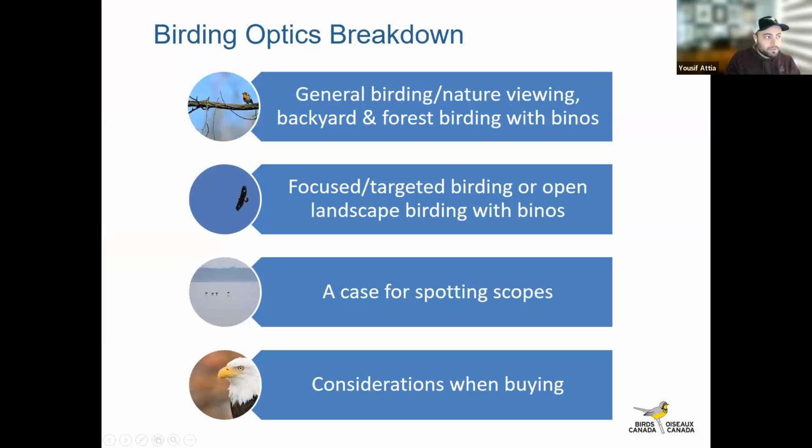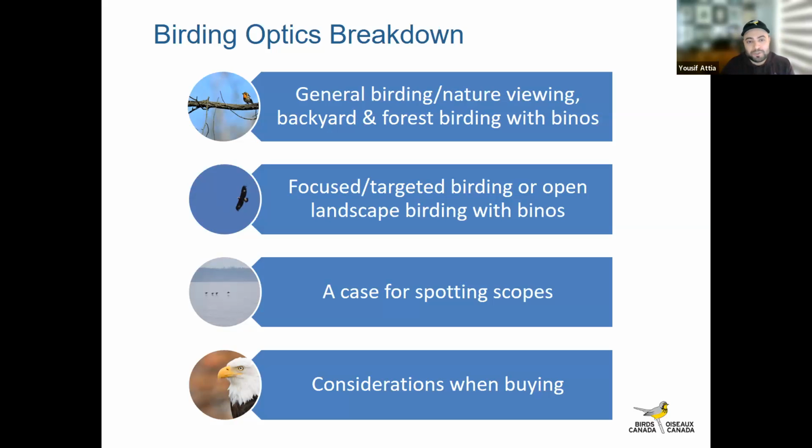Okay, so a little bit of a breakdown. I just want to cover about 4 things here really quickly so we can have lots of time to answer questions. But I think it's fair to say that binoculars are the most important go-to tool for birding. I always like to say that the best thing about binoculars is the batteries never die. We're always using our devices and phones and cameras, but binoculars you can always rely on.